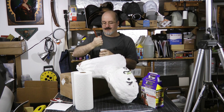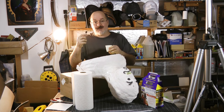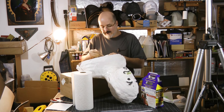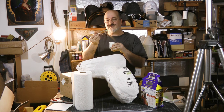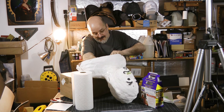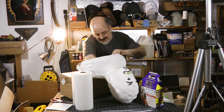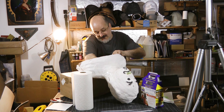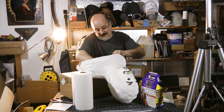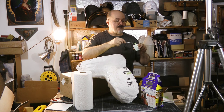Okay, that's starting to look pretty good. I'm going to turn on the little light that's going to help me see down in there. Okay, I'm going to take my brush and get a good glob on there and just work it in there. Oh, I need a flashlight. I have a little flashlight here to help me see also. There we go. I'm not worrying about covering up the seam that goes down the back of her head and neck. Anything that covers that up is going to be so thin, it's going to be easy to separate once I get this done. So that is not going to be a problem.